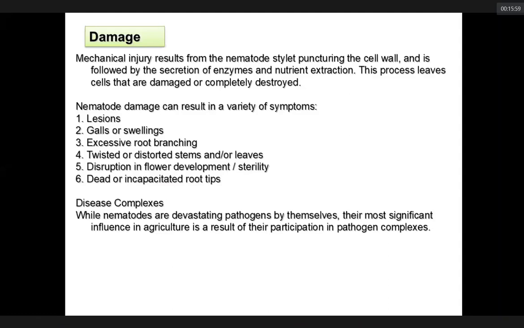When the seed germinates after sowing in the field, that seed will be converted to plumule and radicle, right? Plumule and radicle. Later, plumule is converted to shoot and radicle is converted to root. And the root system of most of the agricultural crops remains in the topsoil. We call it rhizosphere zone.